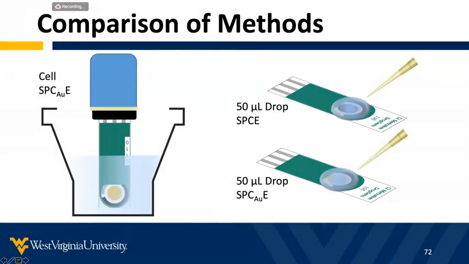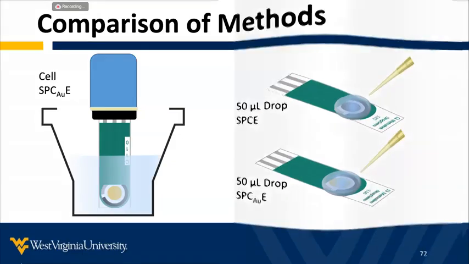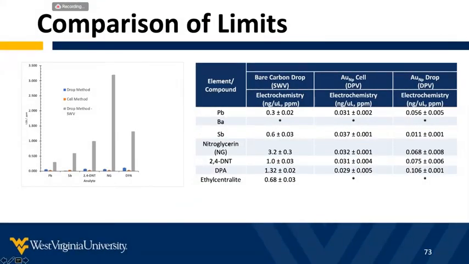Three different methods were used in our study. The first one utilizes the bare carbon electrode without any modification and using square wave voltammetry. Here, the sample is deposited directly onto the electrode surface for measurement. The other two methods use gold nanoparticles and differential pulse as the measuring technique. The first nanoparticle method is also a direct deposit of the sample at the surface, while the third one involves, as you see on the left, the immersion of the electrode in an electrochemical cell. And here is where the gold nanoparticles are crucial.